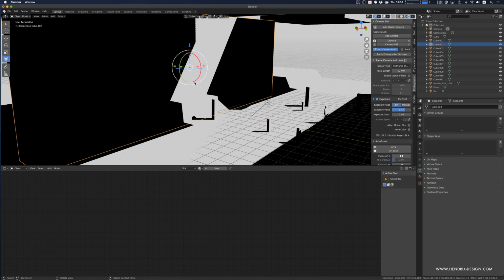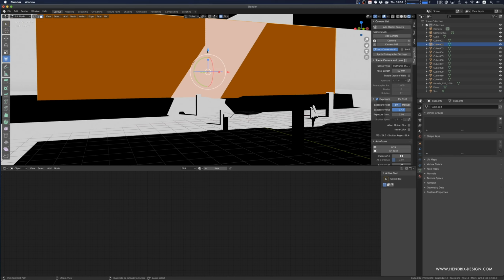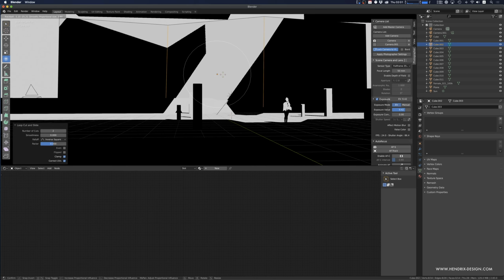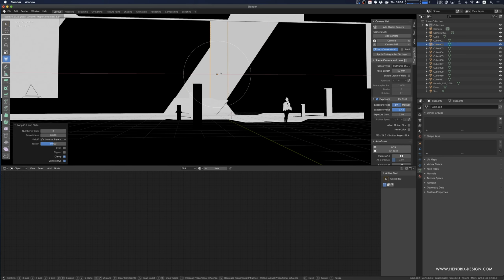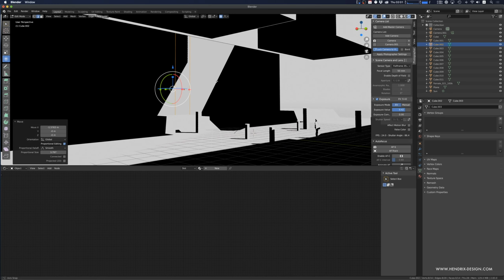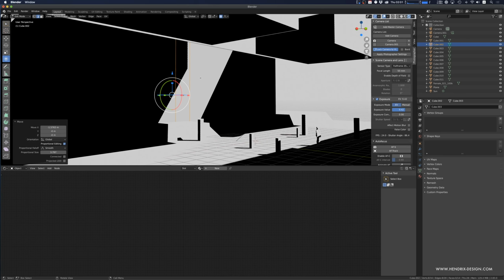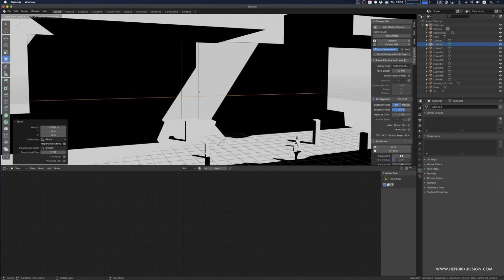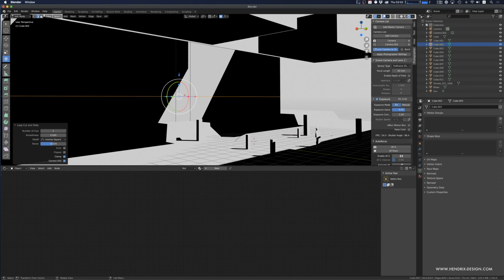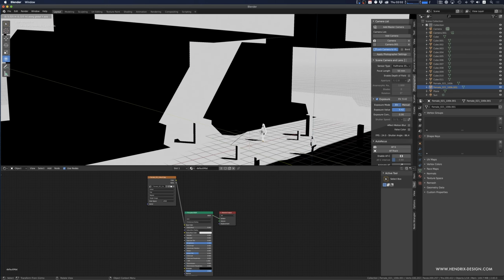So let's see what else we can do. Maybe I want to make an entrance here. Can just add a couple of, oh no, I don't want that. I don't want it to be massive. I don't want it to be an insane, massive temple. I want it to be not like a backdoor, but something that feels a bit more mysterious. It shouldn't be that much. It should be just a regular kind of door, maybe a bit larger.